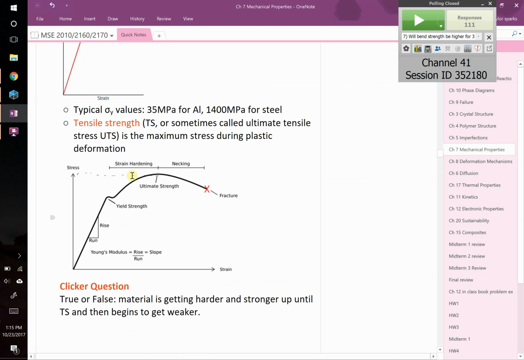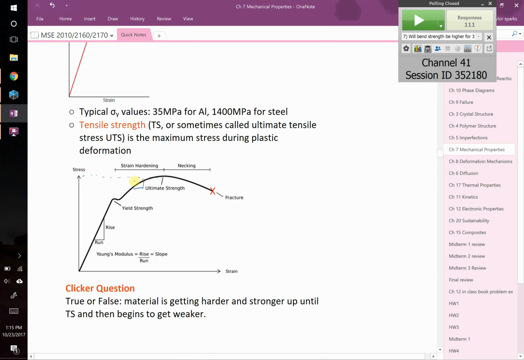If you look at this, as you go up here, it actually looks like it's getting slightly weaker because the slope is less here. The instantaneous slope is a little bit less there than it was initially, right? Which says for a given force you're getting more strain, which you'd say that's a weaker material, right? That's fair enough. It can withstand a higher and higher stress, which might tell you it's stronger. But then this really doesn't make sense, right? It starts to get weaker, is what it looks like.